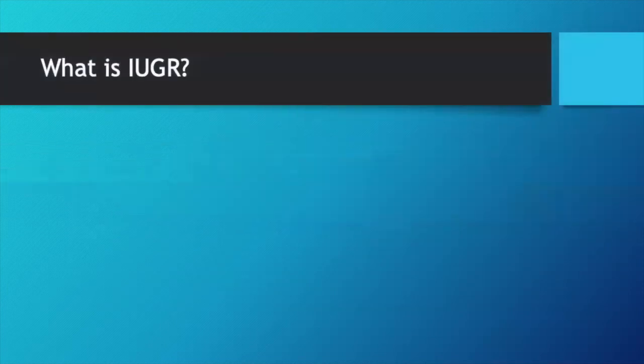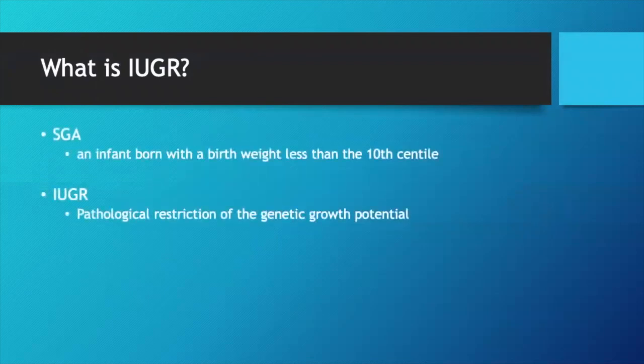Growth restriction is not the same as a small baby. Growth restriction means that this baby is pathologically unable to attain its growth potential. A small baby is basically a baby that's less than the 10th centile of the general population. Most of those are just because small mom, hence small baby, so it's constitutionally small. But it's a healthy baby, it's growing along the same centile. Yes, it may be associated with other risk factors in itself, or there's a higher population of those that are actually growth restricted, but most of those are actually healthy. This is different from the growth restricted baby that started at a certain centile, and as it kept on growing, it actually dropped its centile.